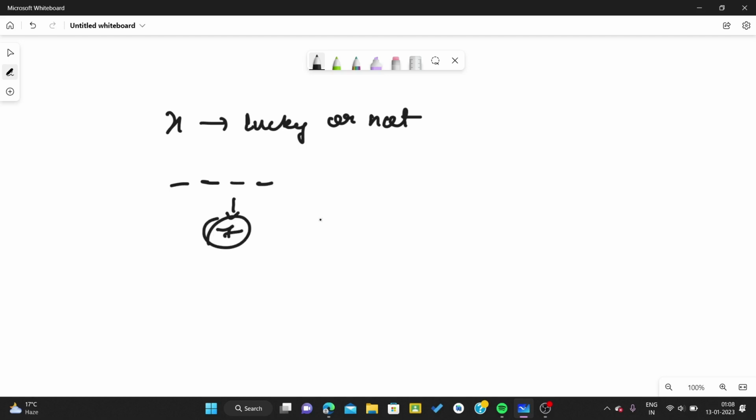Let's say we have the number 1 2 3 7. If I need to check if this number has 7 or not, what I can do is first divide it by 10 and check its remainder. Here I got 7, so it is a lucky number.